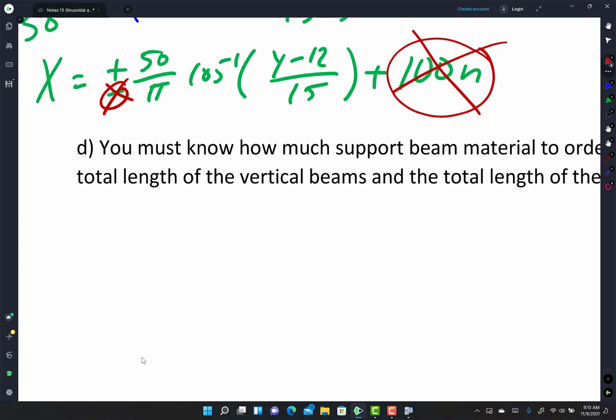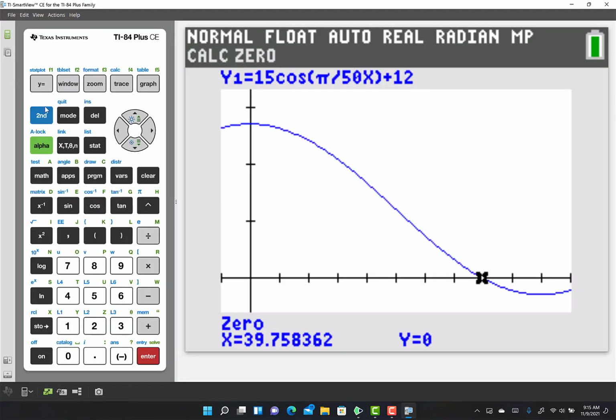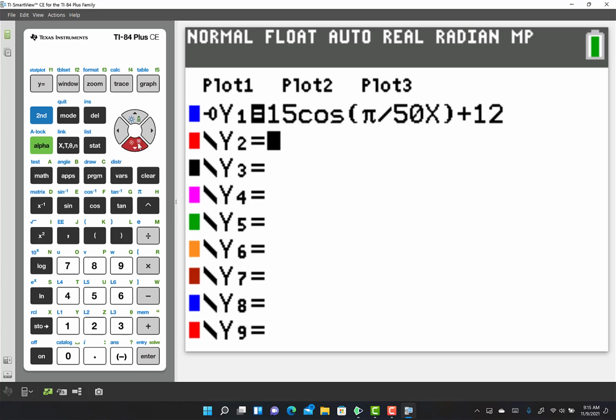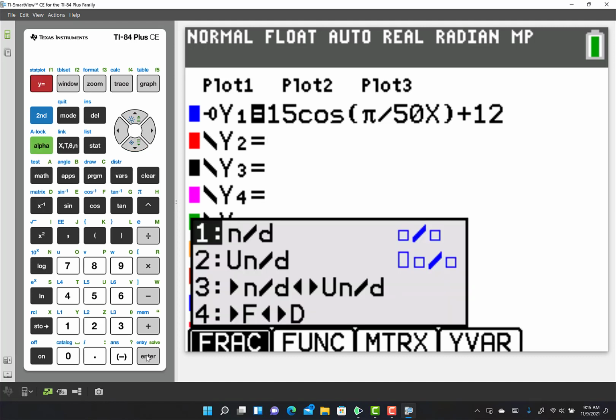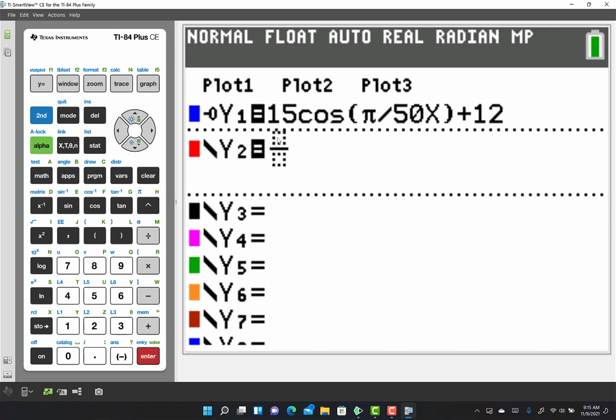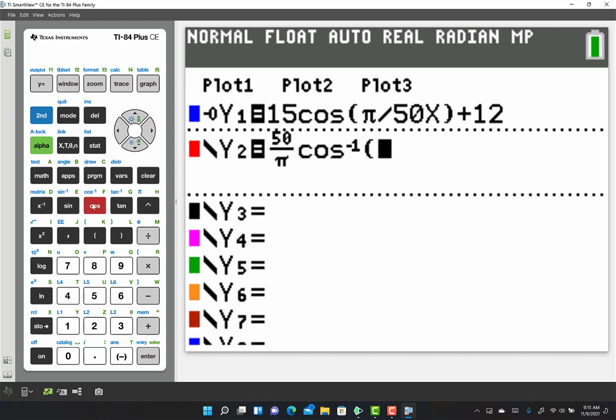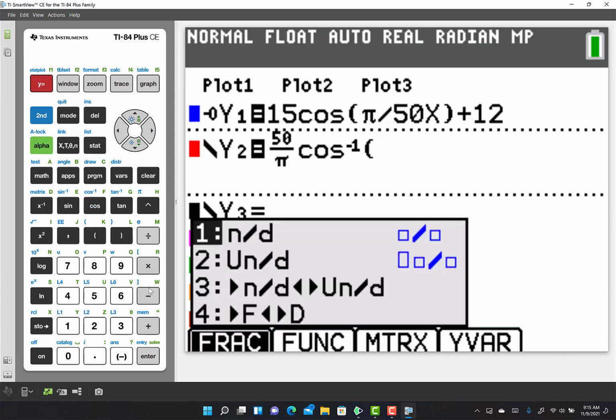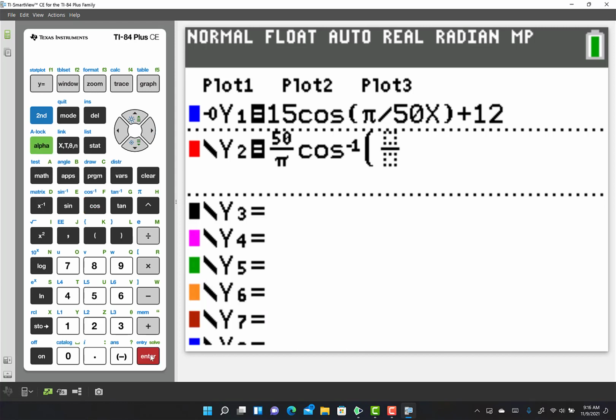All right, we're going to do a hack. We're going to plot this into the calculator, into the y equals. We know it's an x, but we're going to plug it into the y equals. We're not going to graph. So I'm going to go to y equals, and I'm going to go to y2. And I'm going to type it in. 50 over pi. I'm going to use the fraction feature. In case you don't know where the fraction feature is, guys, alpha y equals enter, and you get a little fraction, see? 50 over pi. I think that's what we had, right? And then arc cosine, second arc cosine. And I'm going to use the fraction feature again, alpha y equals. I recommend you use the fraction feature on that, or use parentheses. On the top, I'm going to write what?